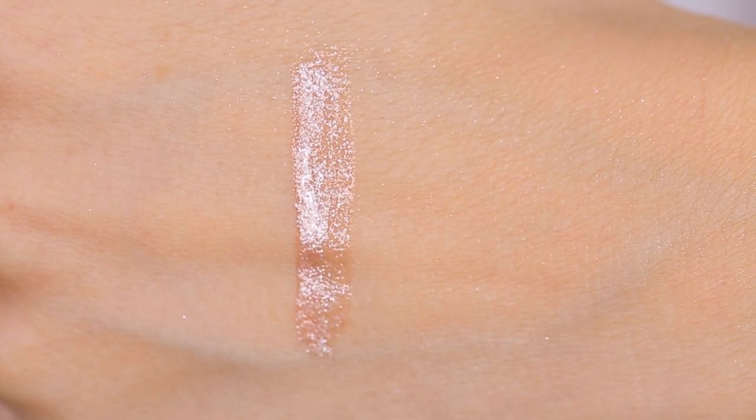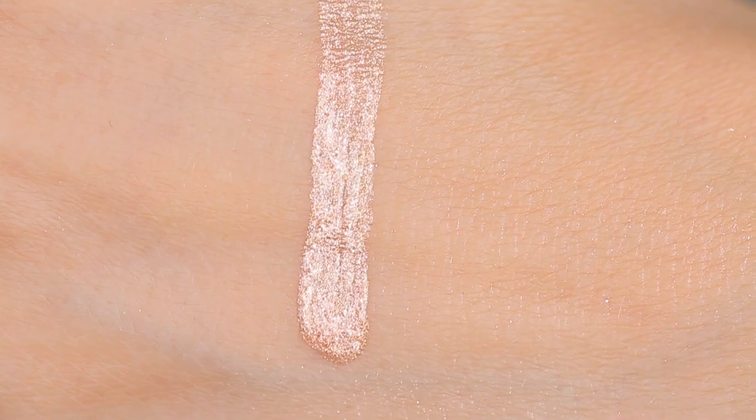In the magical land of lip toppers, one that I want to point out is from Milani. I feel like this is the first product that I experienced that had that kind of lip topper feel, where I was more comfortable wearing this on top of another lip product than by itself. This is called the Brilliant Shine Lip Gloss. I believe you can only purchase this online from milani.com now, or maybe at Fred Meyer or Walmart, but in my local smaller drugstores they don't sell it on the display anymore, which is such a shame because this is so absolutely stunning. They have a few different shades — this one is called Venice. Milani is going to be under 10 bucks.